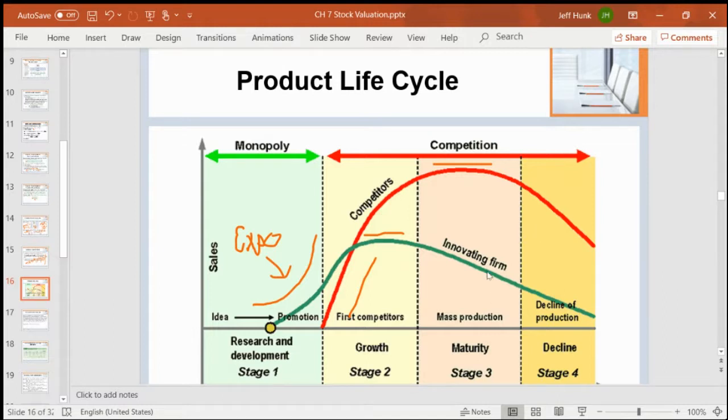But this is not necessarily always the case, because if it is the smartphone industry, as far as the smartphone industry is concerned, iPhone is still not here. I mean, iPhone may have hit somewhere around here, but it is still not in decline. Also, there are many examples of the industry not going into decline at all. Products may go into decline, but the industry doesn't.